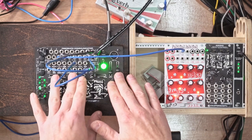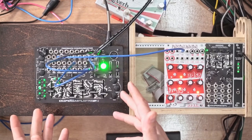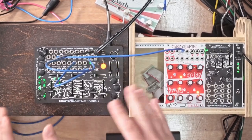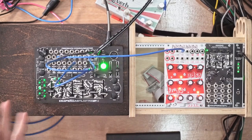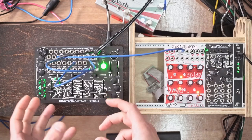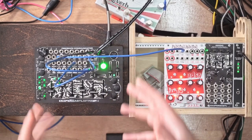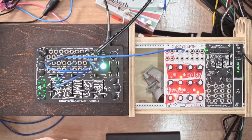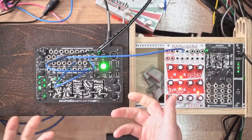So the first time I played with this thing was about a year ago, and I played with its predecessor before that. And I have never in my life sat down and been able to just make a normal melodic sequence with the sequencer. Like, it's totally possible, but everything else is just so tempting to get weird that you just have to do it. And that's really why I like it so much. It's because it just encourages experimentation, and that's what modular is all about, right?